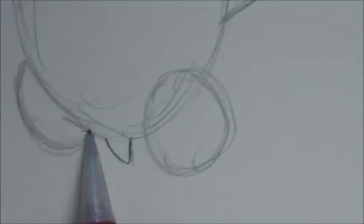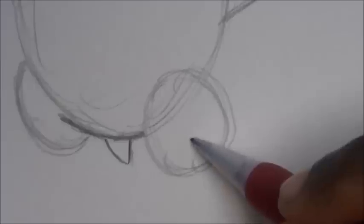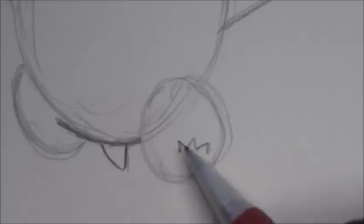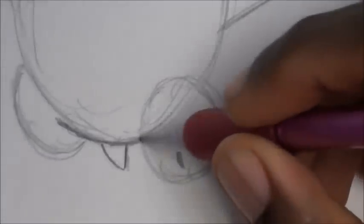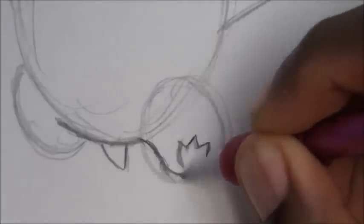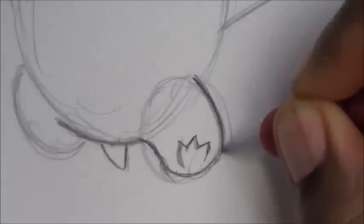So I'm going to go ahead and darken this part of his body, since I'm going to want to keep that later. And since we're here at his feet, draw three triangles, kind of like a crown together, and then curve off this one to the side. Make this one a little bit bigger. And in a circle, we're going to take off some of it. Bring it closer to his feet. Curve it in, like so.